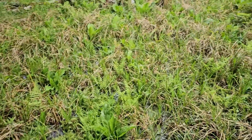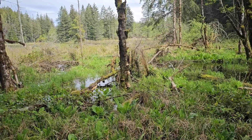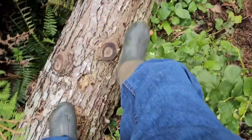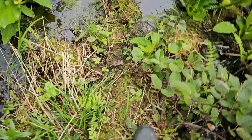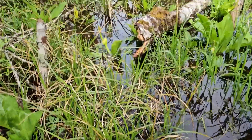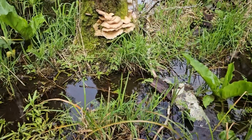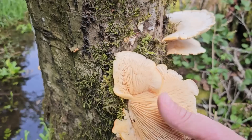I have my tall muck boots on because when you're foraging in an area like this where it's a wetland, it's very swampy. Wow, there you can see the tree right there with all of those mushrooms growing on it. How in the heck are we going to get over there? It might be too deep even for my boots. It's not too bad — wading through this swamp of reed grass and skunk cabbage. There we go.